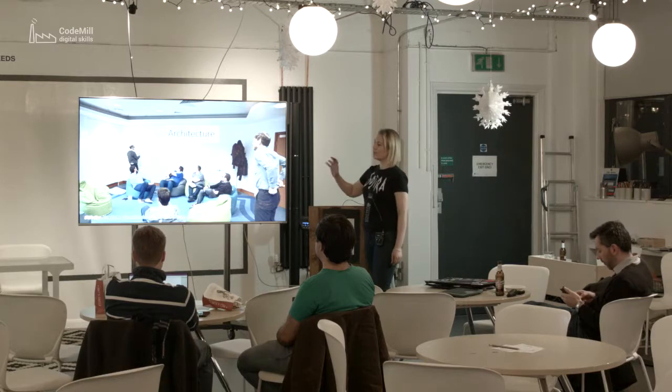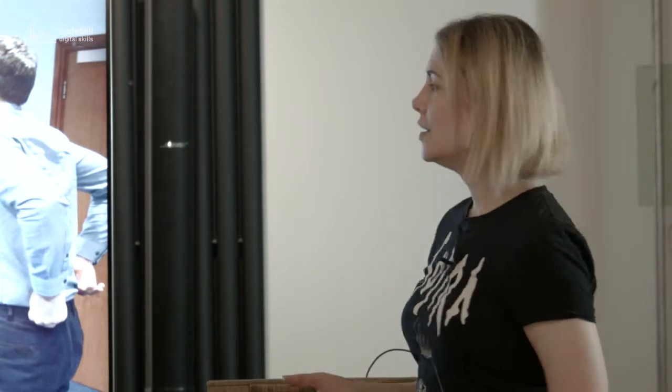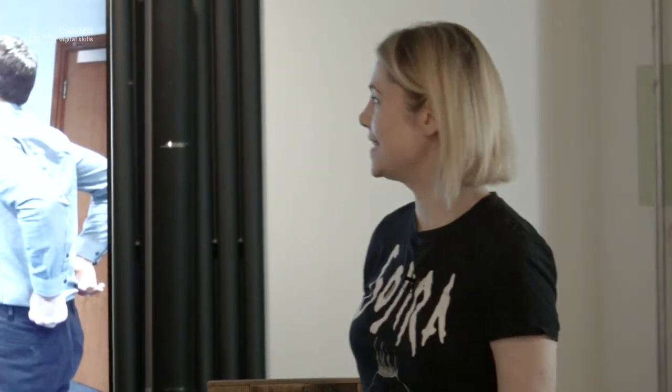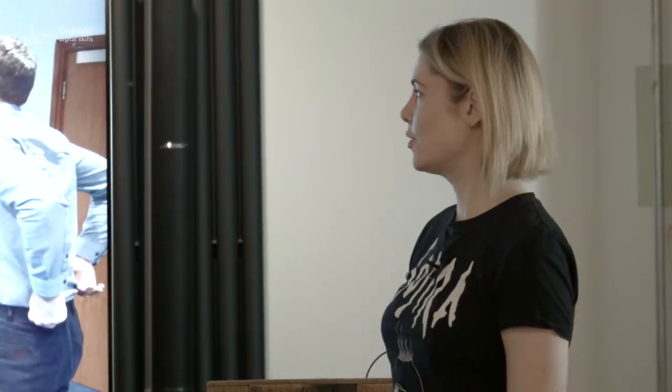So what we did to begin with, before the hackathon even started, Marcus from Microsoft got us all in a room at Numéro, at great offices at Stockport, and most of the people in the room had never seen the Numéro solution before. Most of us had never met each other before, and I think it's a real credit to the people at Numéro that even though we'd bought them and we were coming in mob-handed to see what was going on, they're so open and so willing to talk about their product and be quite critical of it as well. There's no worrying about calling a baby ugly. They were right in there making sure that we could see the good and the bad, which I really do admire.